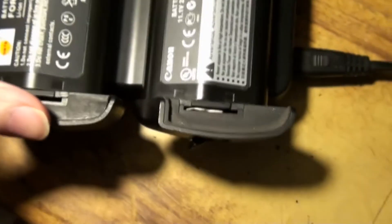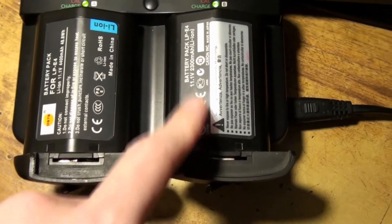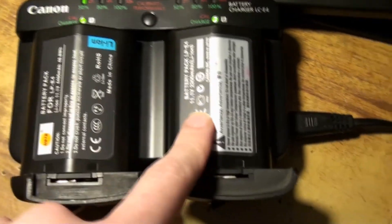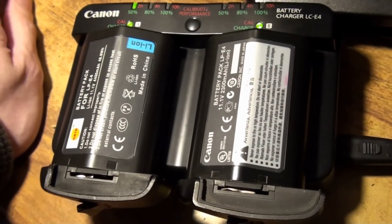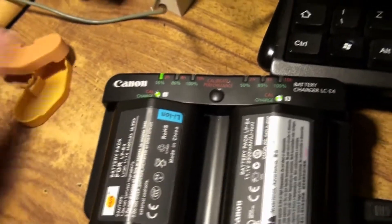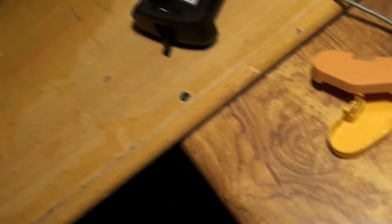I've not actually read anywhere that you shouldn't charge the aftermarket ones with the proper ones, because the proper ones are expensive and these are cheaper. But this one holds its charge better than the generic ones. They need like 25 minutes or half an hour for a top-up; if you want to do a full charge, it's about two hours. But they don't really need a full charge — you don't want to overcharge them, it might damage them over time. I'm just trying to top them up, keeping them kind of fresh. Because if you let them go right flat leaving the battery in the camera, it does pull some power — it says so in the manual.